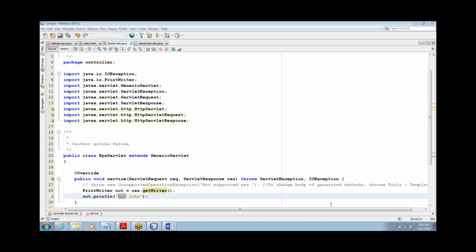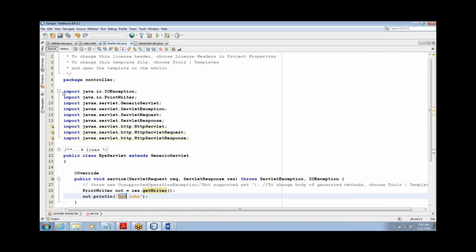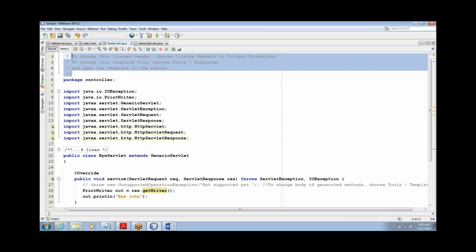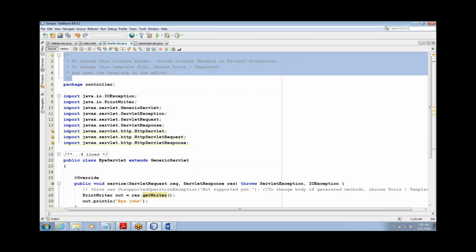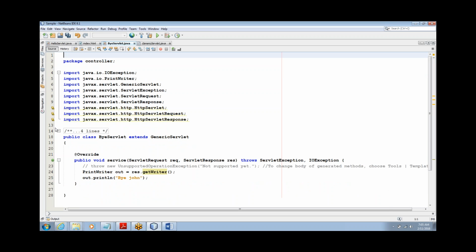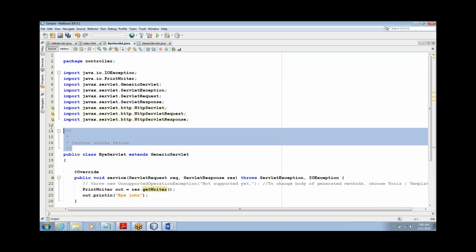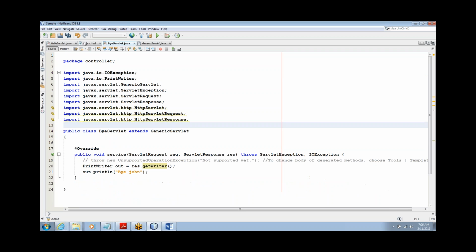So are we clear so far on this basic concept? Is it clear to one and all, the basic stuff we have discussed under servlets? Can you give a quick response? If you have any doubt, just let me know, because these are the core concepts. You should be clear on this. Okay, Zahid says yes.